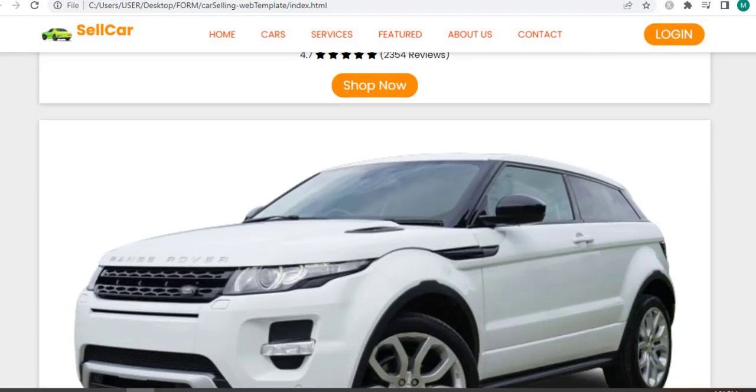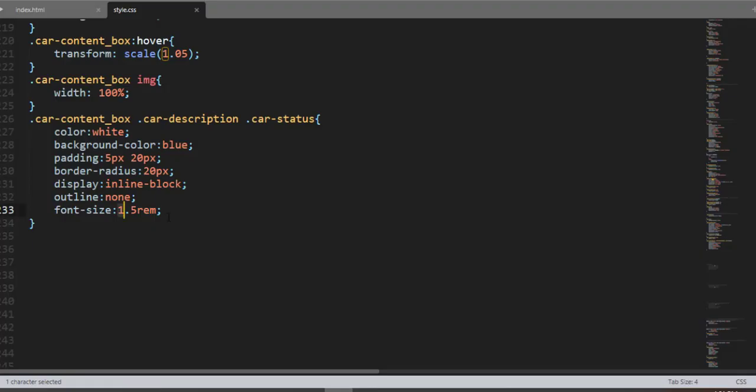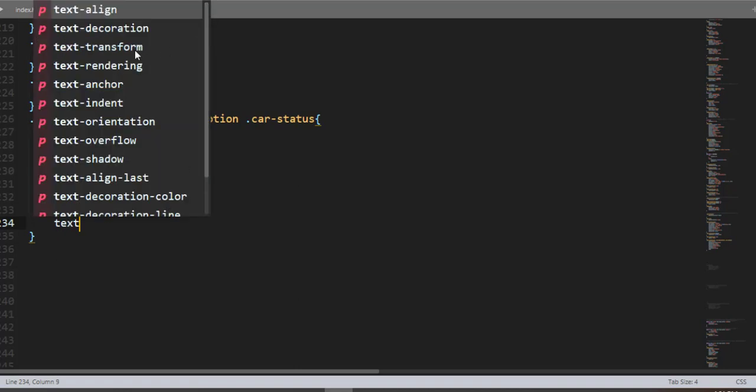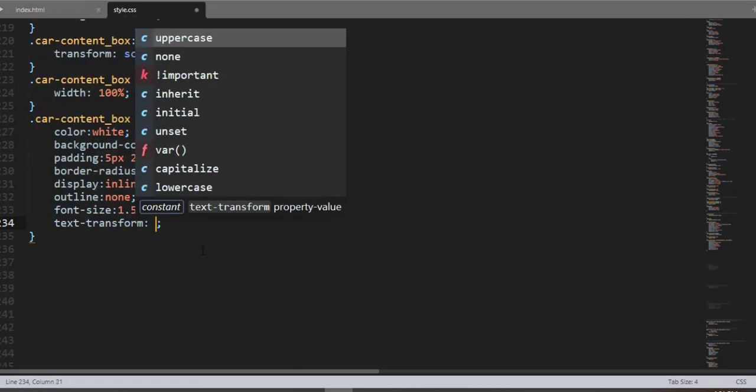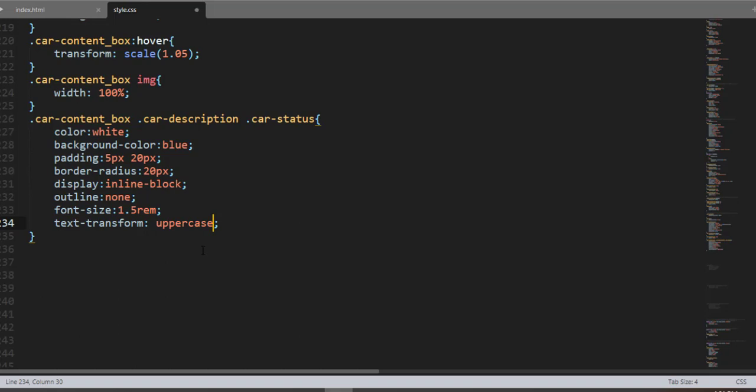Having this, when I save and refresh, here we have a nice car status. Now add another CSS property, text transform capitalize. Capitalize instead of uppercase, capitalize.